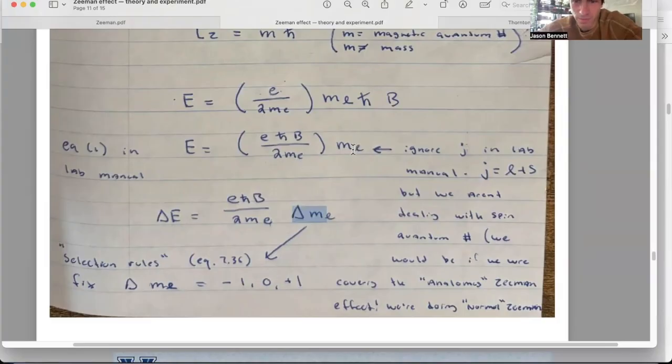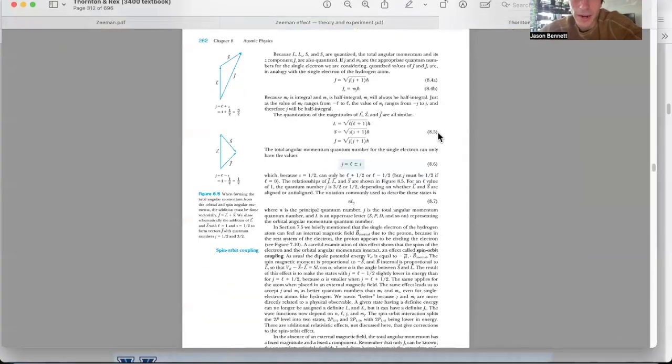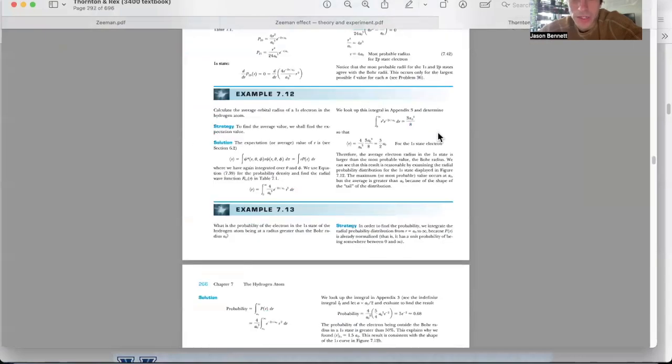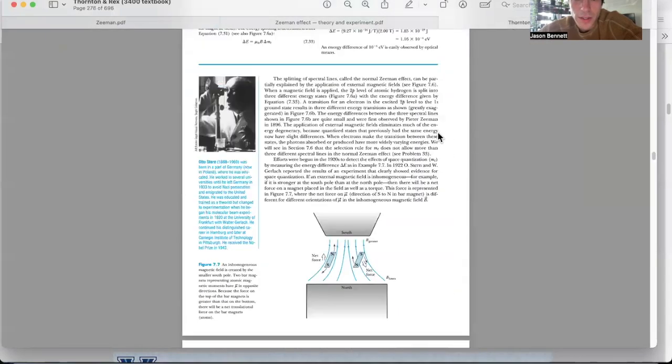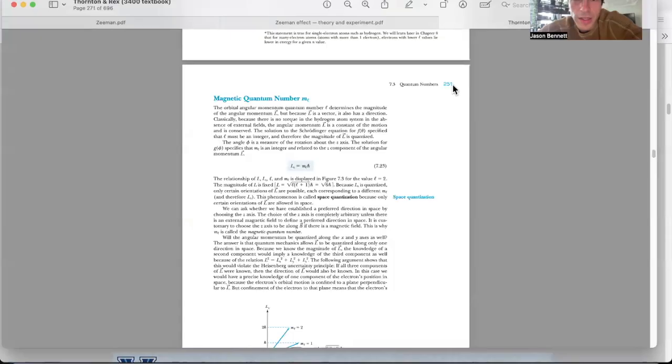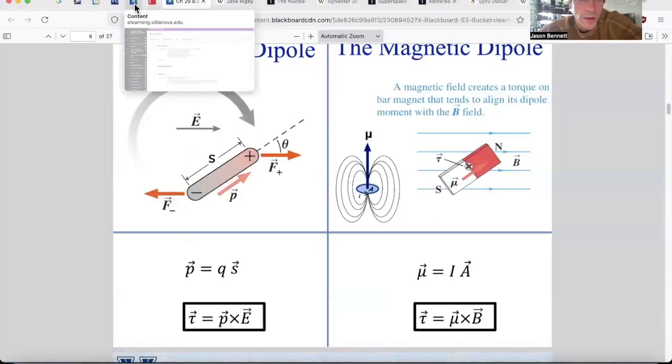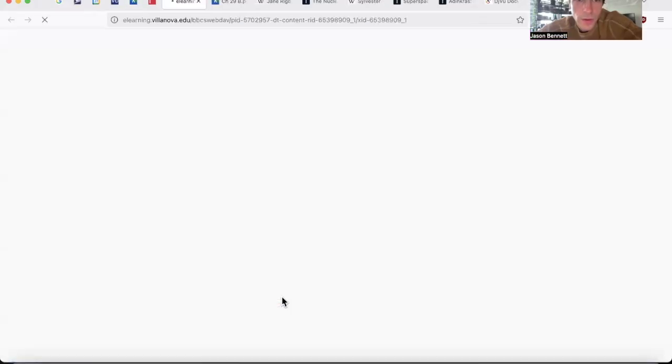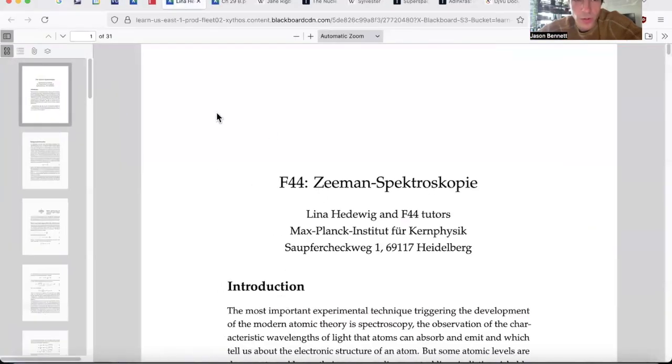The magnetic quantum number. These have quite specific rules, and they come from everything we've reviewed so far, the wave description of quantum mechanics. Deriving where these selection rules come from, I'll show you where they are in the textbook, but they're way more easily done with matrix mechanics. One of the German lab manuals I put in the extra files. Which one? This one. This one talks about that.